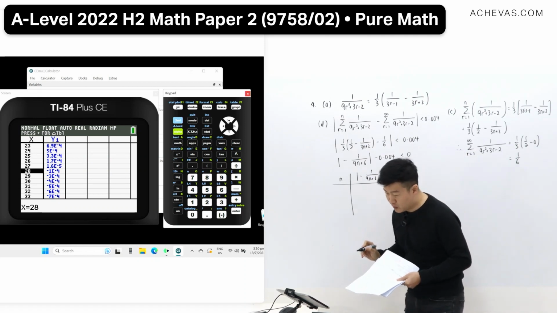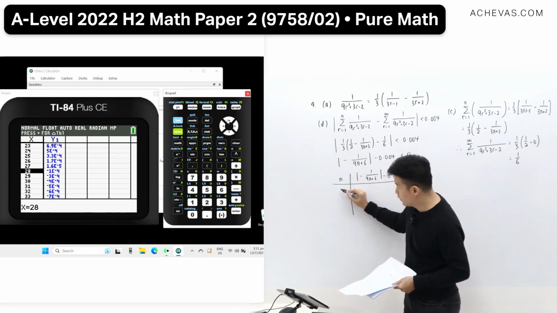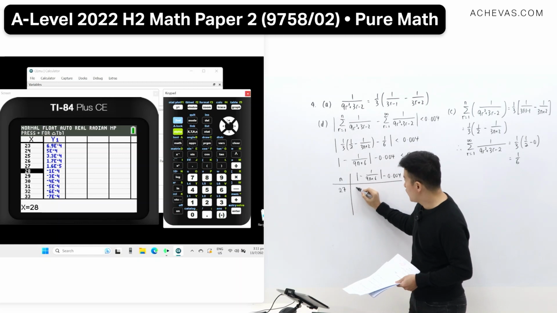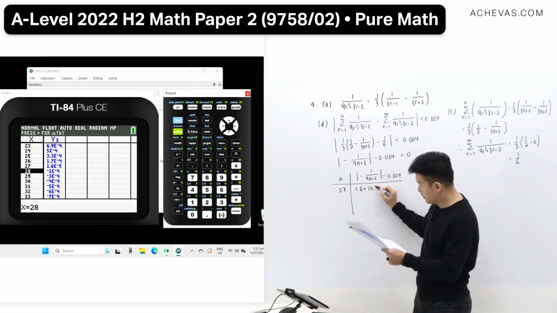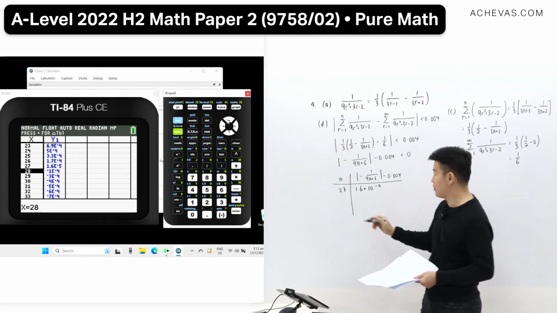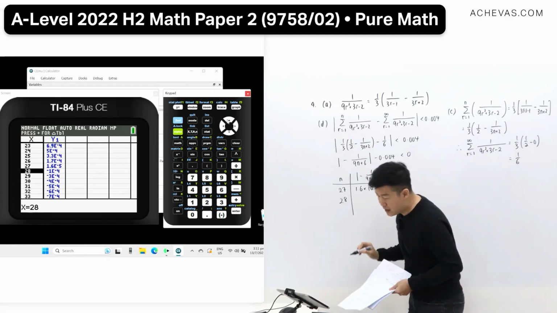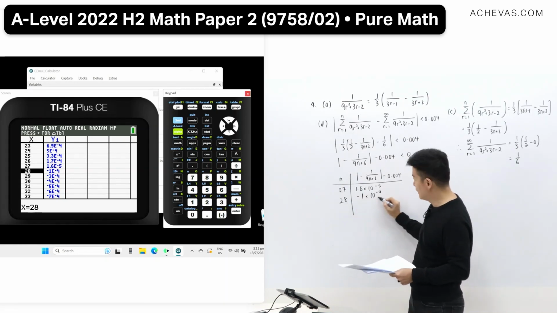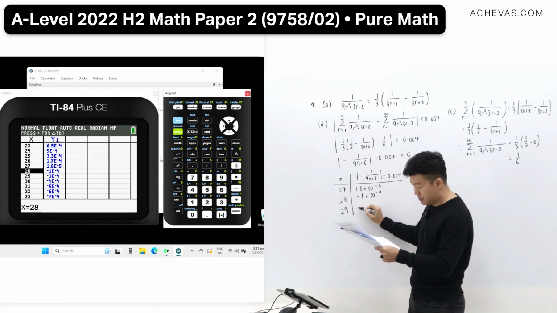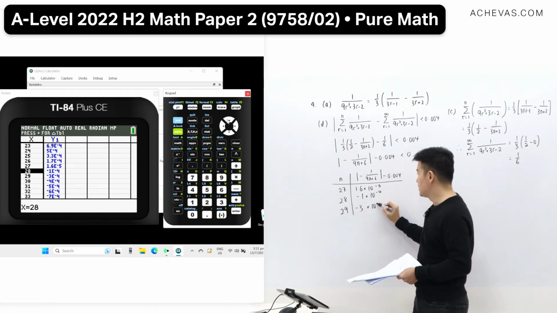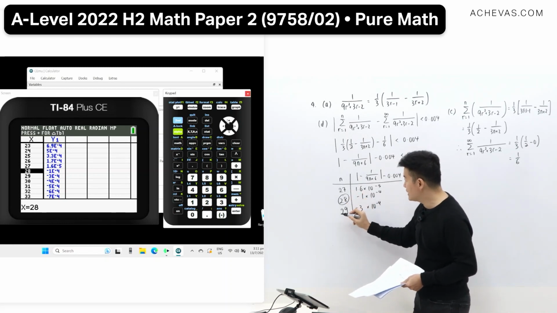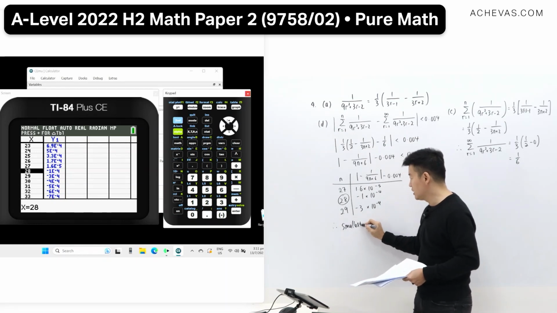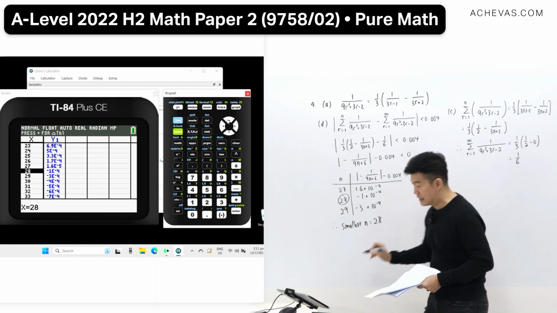So according to what I'm seeing there, when n is equal to 27, we have here 1.6 times 10 to the power of minus 5. It is still a positive number, small but positive. Then when it is 28, we have a negative 1 times 10 to the power of minus 4. My first negative number. And when it is 29, we have minus 3 times 10 to the power of minus 4. So all these n's are going to cause this expression to be negative. So the smallest possible n that the question wants is going to be equal to 28.